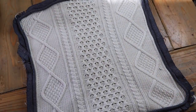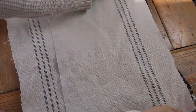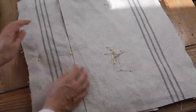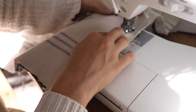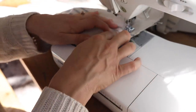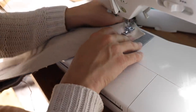For the back pieces, I took two pieces of 19 inch by 13 inch grain sack — 19 inches for the length of the pillow and 13 inches so they're able to overlap — and laid them onto the sweater piping front piece overlapping with right sides together, then pinned all the way around the edge. At the machine this part can get a little tricky and you almost have to feel what's going on because you can't really see. So I put my hands down around the piping and try to stitch as close as possible to it by feel, making sure to round those corners so everything comes out looking really nice and straight.